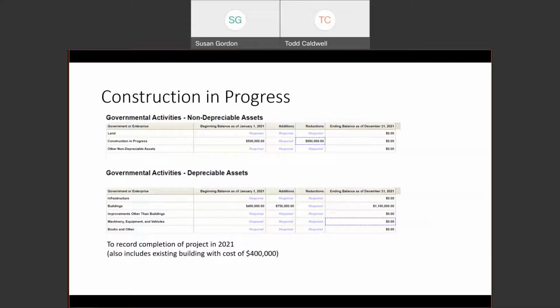So at the end of 2021, my construction in progress is 0. And then down under depreciable assets, you can see on buildings, I already had a building worth $400,000. I add in our new annex of $750,000, and then I have an ending balance of $1,150,000 for my buildings.